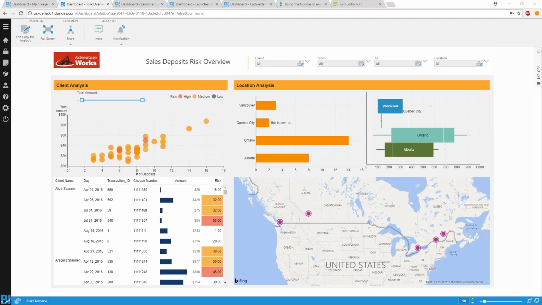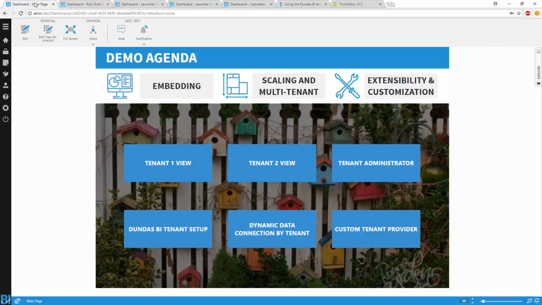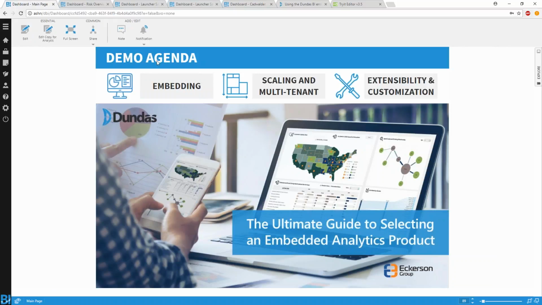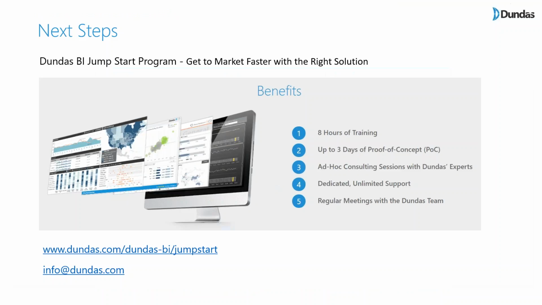Well, it all comes back to their strategy and what they're trying to accomplish. Are they trying to sweeten the value of their existing product without nickel and diming them, or what might appear to be nickel and diming them by charging for new features? So that's one strategy. It could be that they're in a competitive market and need to catch up with the competitors. So they may mimic what their competitors are doing, whether they're charging or not.